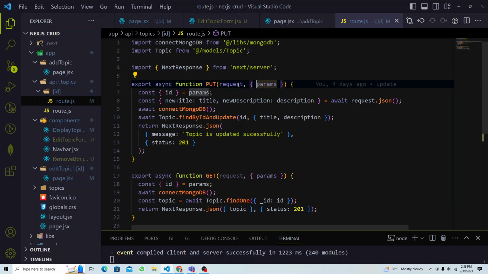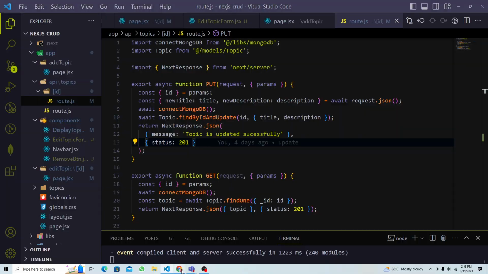Basically from the body, request.json. We can destructure it like this, and now you can use that title and description. Remember, normally we add title and description in the database, so you must change the names here by destructuring it. I think this will be fine.